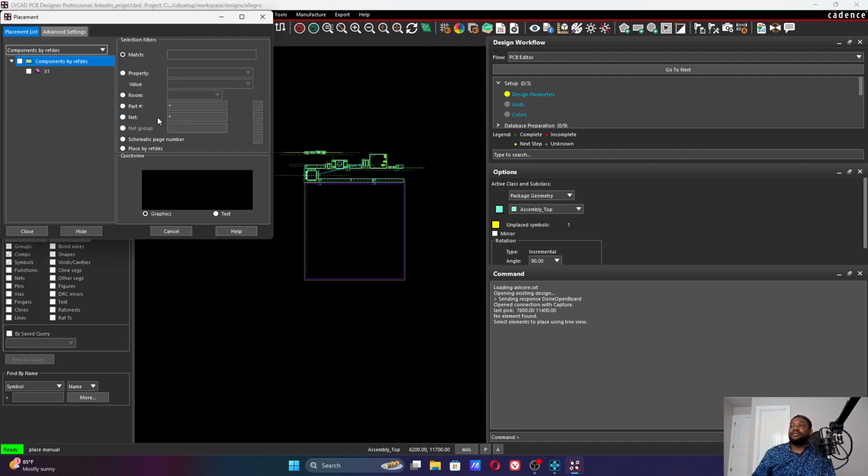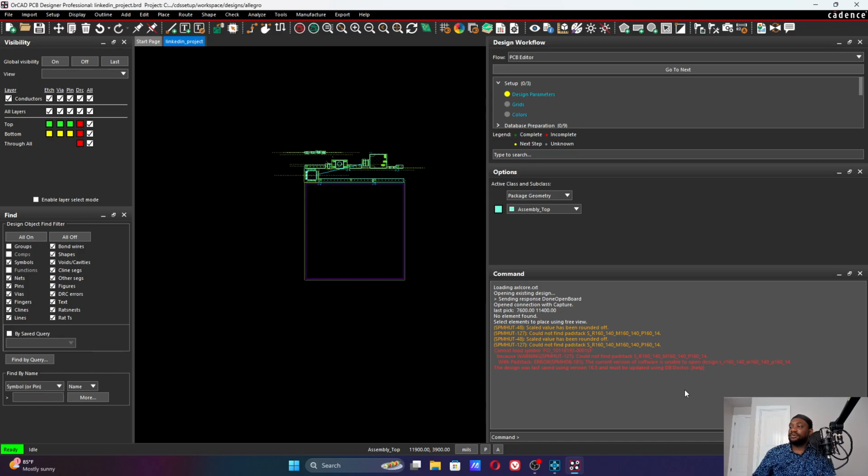I mean, they are placed, but there might be one part that's not properly placed, and you can't place it because you're getting errors like cannot load symbol, could not find Padstack, and so on and so forth. So in this video, I'll show you how to methodically fix your Padstacks so that you can place your PCB footprint in your newer software. I'm using OrCAD 23.1. You can also be using OrCAD X. They're pretty much the same. All right, so let's get started.